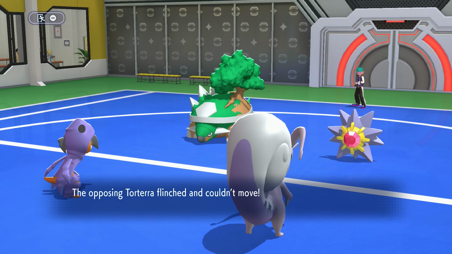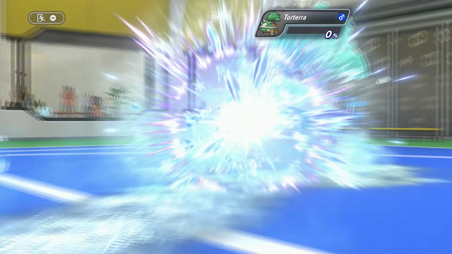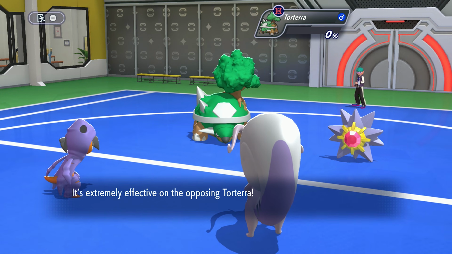So clapping Torterra's cheeks there, and we get that flinch. Here comes the Ice Beam. That was really important, and Torterra's down. So that's their Contrary Pokemon down.